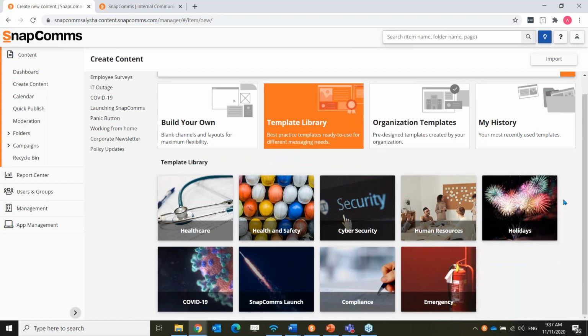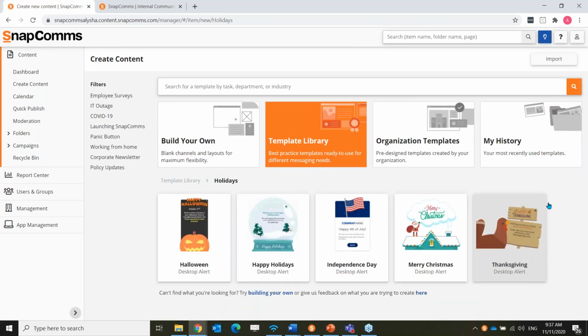We do try to adapt our different holiday themes, and we're trying to add more. We do work with many global companies and different cultures, so we'd love to continue adding into this library. If you have any ideas, let us know. At the moment, we only have the Happy Holidays and the Merry Christmas, and unfortunately, both feature snow.